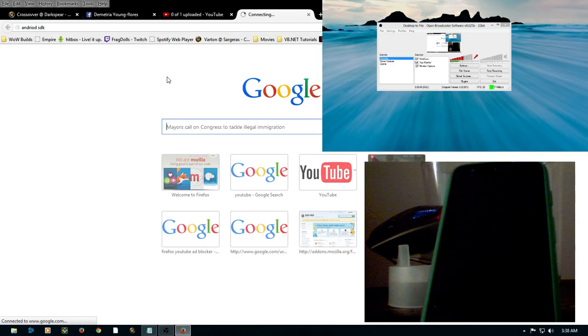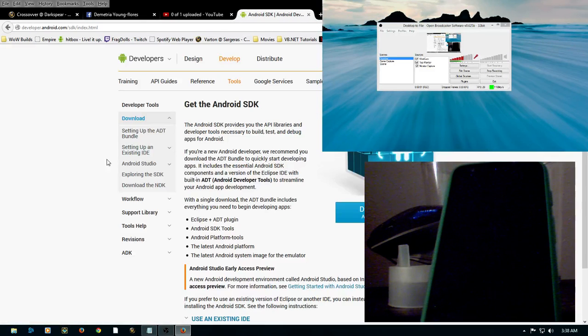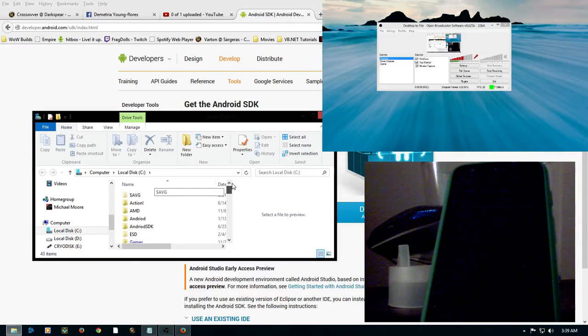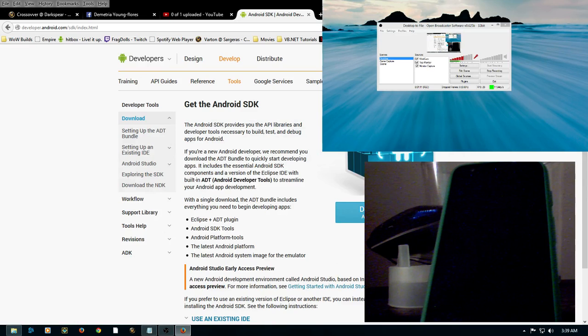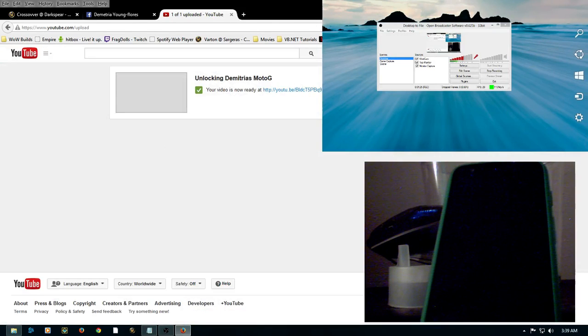You definitely want to get the Android SDK. You want to download it, and you should download it to your root folder, or a folder you could basically remember it from. But I actually have mine on my C drive, which is your local drive. Once you're done with that, you can close that out. You can actually get it at developer.android.com/sdk/index.html. Once you're done with that, you can close that out.